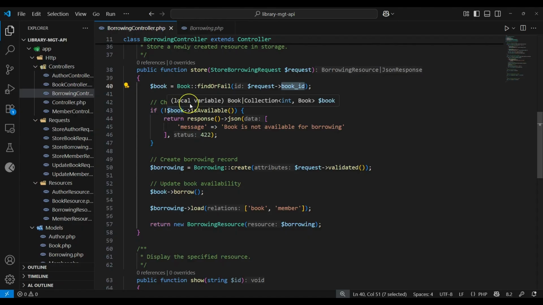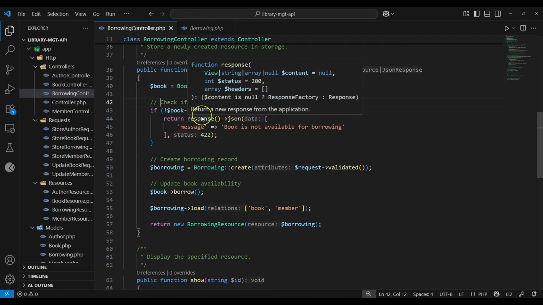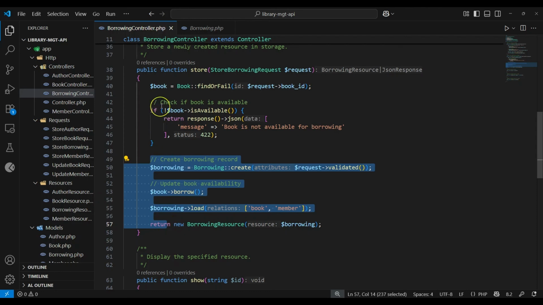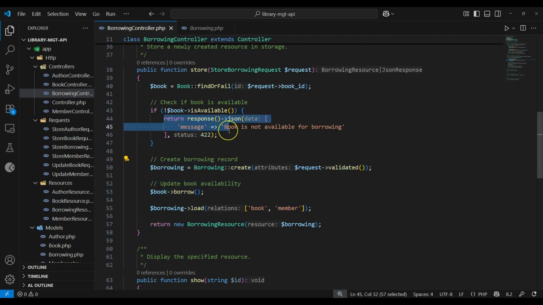Then we check if the book is available. If that book is available, that is where you create the borrowing. But if the book is not available, you need to show that the book is not available for borrowing. So this is just a check.